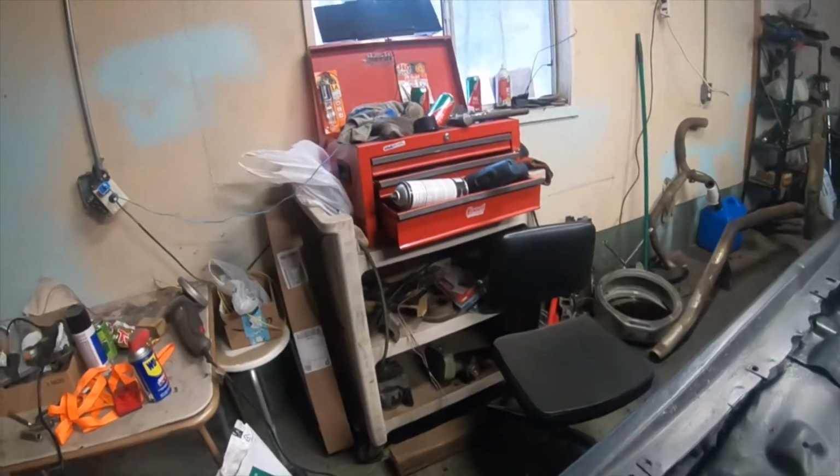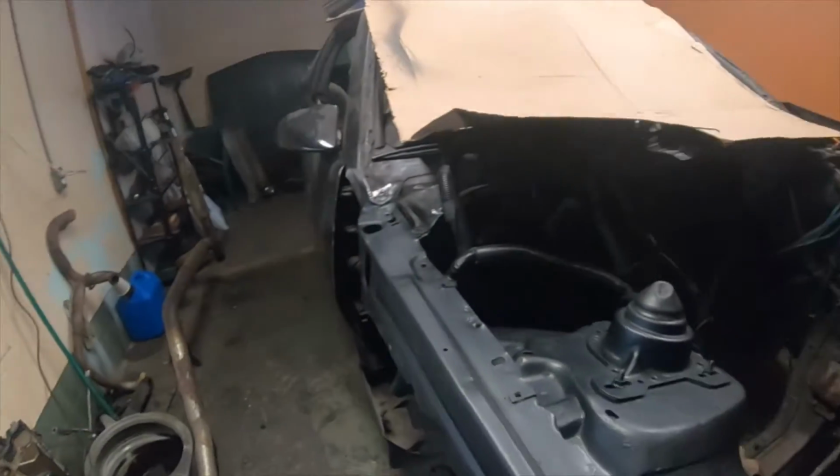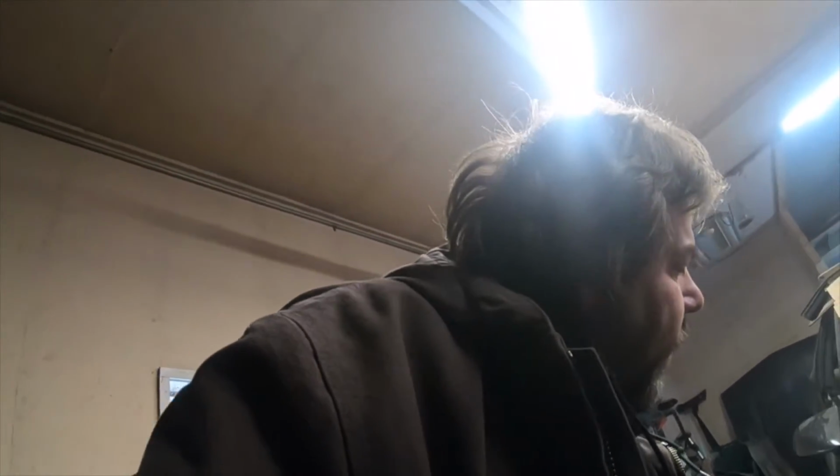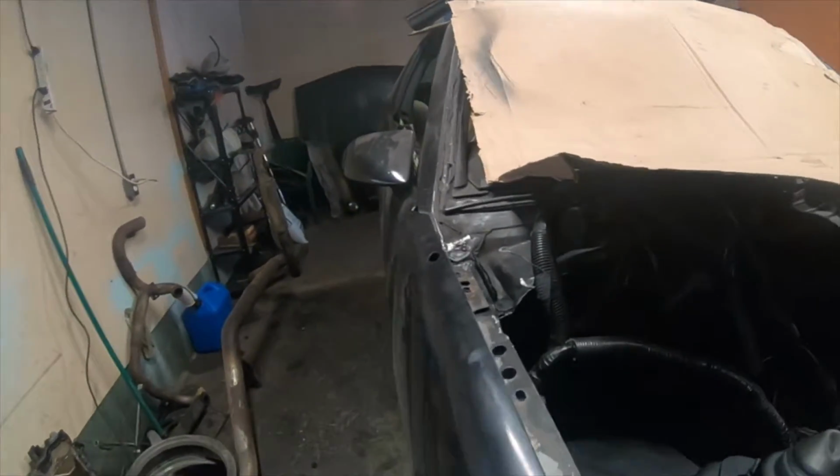If these cars ever do become really valuable, what I did is not undoable. Somebody can easily come in here with the right equipment and a better welder and do it themselves. But I'm just doing the best with what I have. I don't know how people can do a good bead with a Harbor Freight welder. I have no idea. I'm not that bad of a welder. I've welded before, but when I weld with a Harbor Freight welder, it's just not fun.